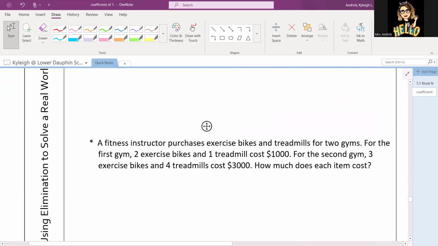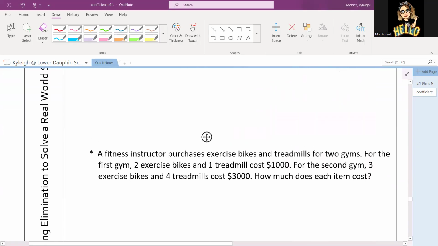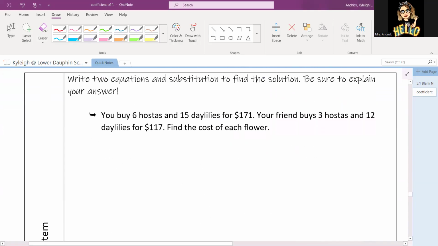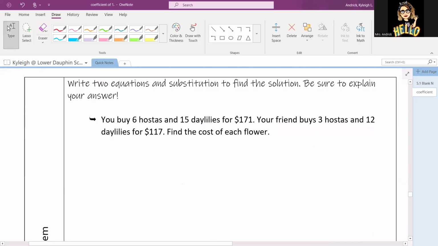We can choose which one we want to do. That one has big numbers. I don't feel like doing that one. But this one's about flowers, which isn't super helpful. But we are going to read this and then figure out what two things we're comparing and then write equations. So writing equations for elimination is a lot easier than substitution because each sentence is its own equation, which is nice. So let's first define our variables. So we have an x equals and a y equals.